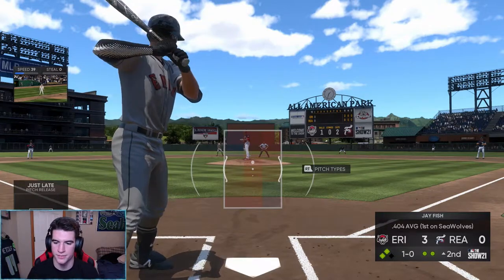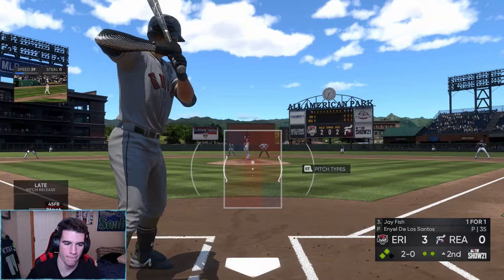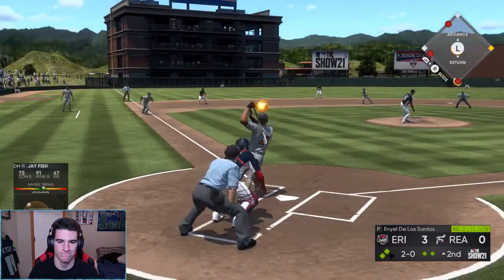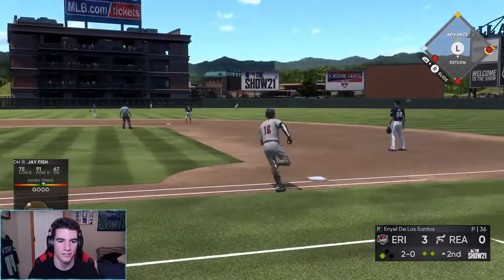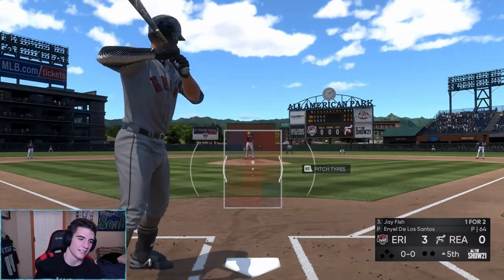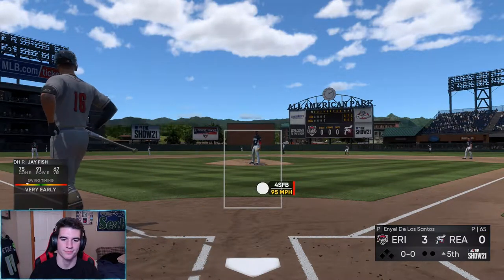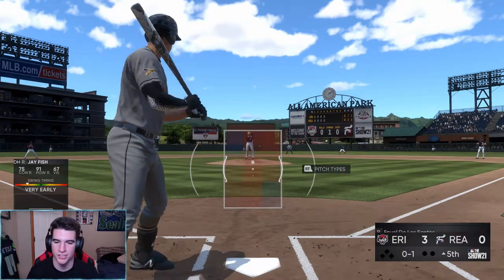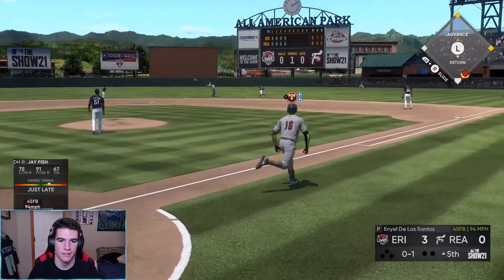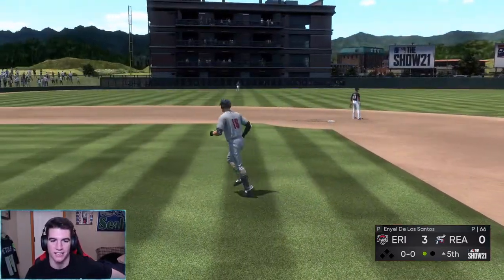Good eye — 20 doubles on the season now. Come on 2-and-0 again, I like this. Get out ball — that's gone! Oh my gosh, we're not going to keep doing this game. I have 91 power, come on man! High in the air out to center field — I don't know why we cannot hit anything with this guy. We have 91 power, how many times do I have to say that. The show, what is going on here — why can I only hit off the wall?